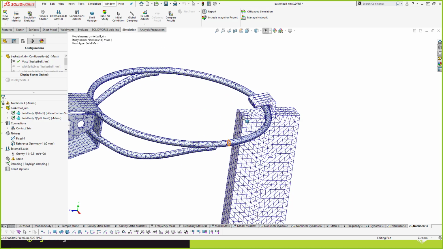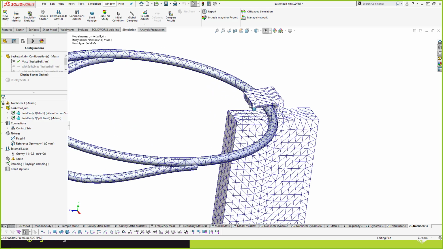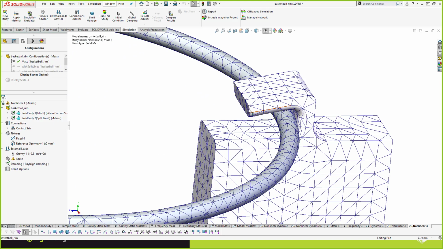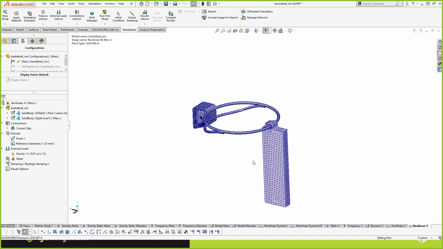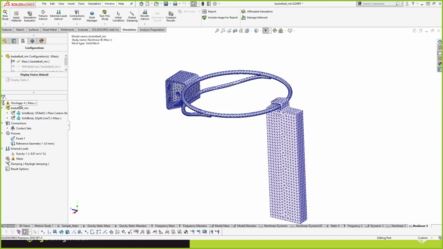I think one other thing I would add is something that would push this thing off of here so I can get the animation I was showing you in that PowerPoint. I might add a force onto here that only comes into play at about 0.5 seconds and just pops this thing off of there, and I can see what happens when this thing is released, how it jogs upward and starts vibrating. But if I were to run this study, it could take hours, and it does. It takes hours to run this compared to a few seconds that it took to run that linear dynamics study.